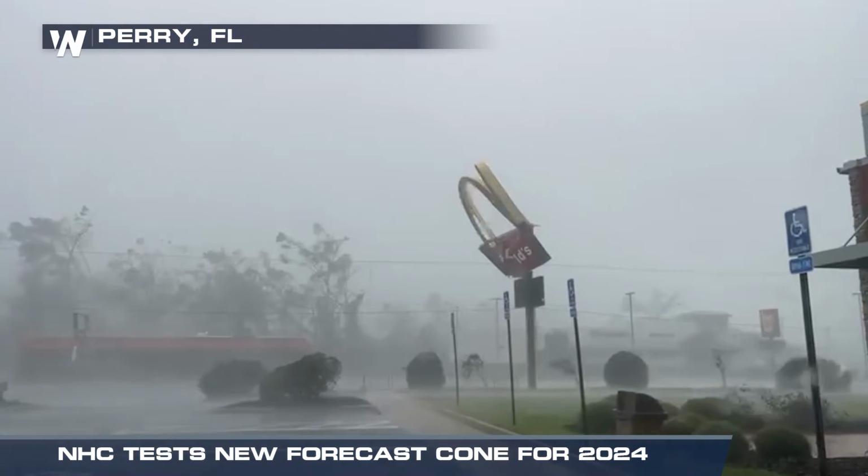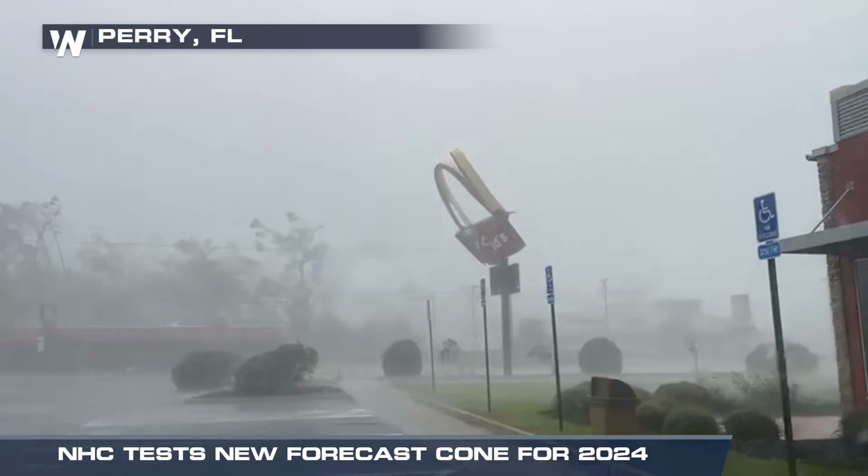And tell us the goal of some of these changes for the average viewer. What do you hope that this will help them bring as far as clarity-wise when tracking a storm? To bring the actual hazards of a hurricane forward and have it be a hazards first approach. A lot of people look at the cone first and maybe then they get to the hazards, if at all. We want to flip it and have them start with the hazards.